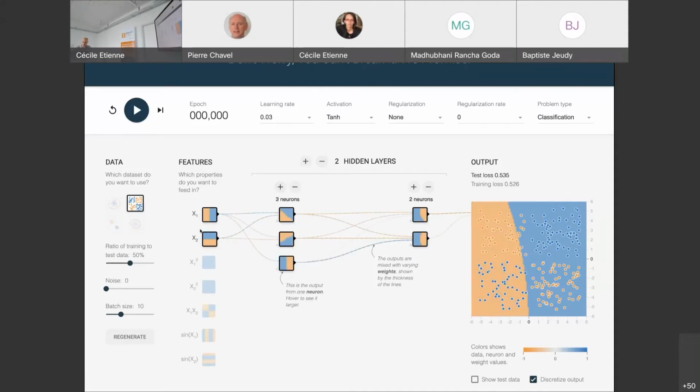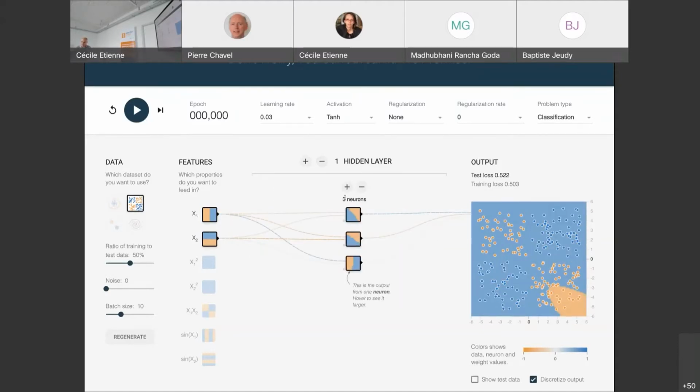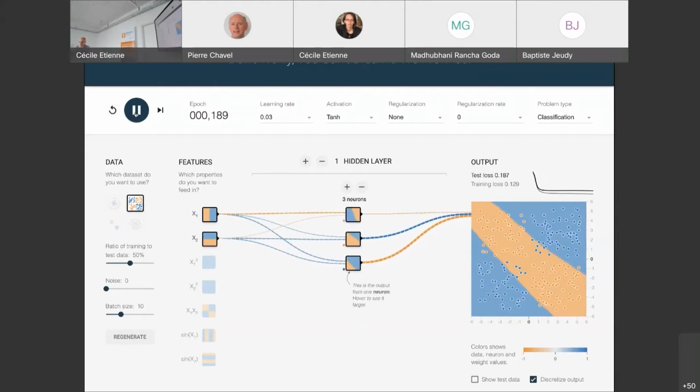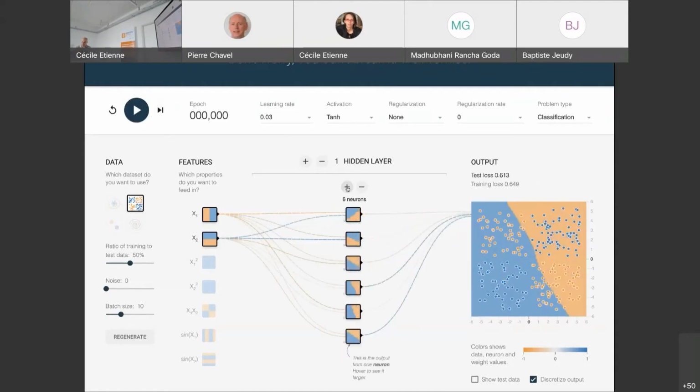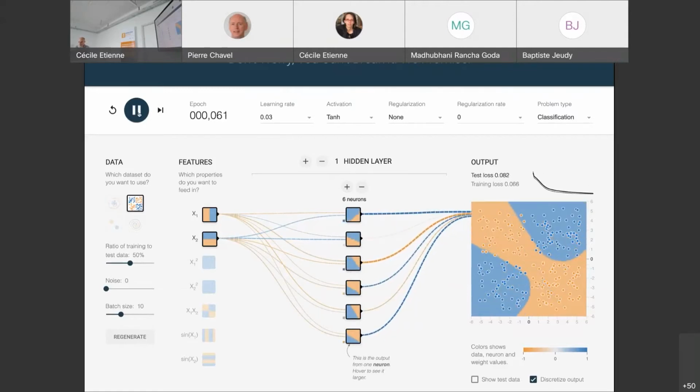So what we have here now, x1 and x2 will first be processed by 3 other neurons, and these 3 other neurons will learn something, and the output of these guys will then be given to the output neuron. Okay, one hidden layer. So let's initialize it randomly, and let's learn. 400 times the data has been seen. Not perfect yet. Let's add a little bit more expressivity to the data. Much better. Okay, so now we learn a really nice decision boundary.